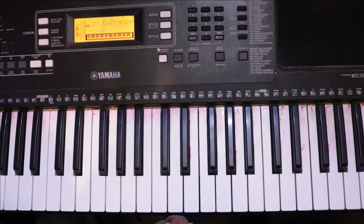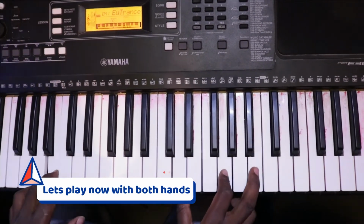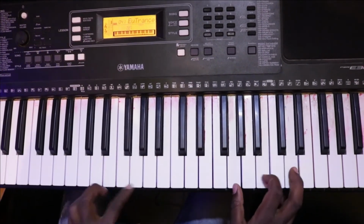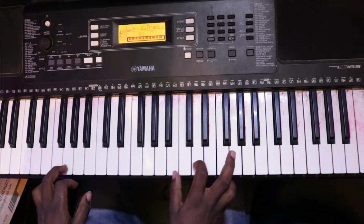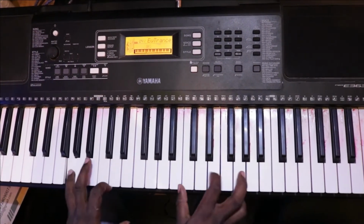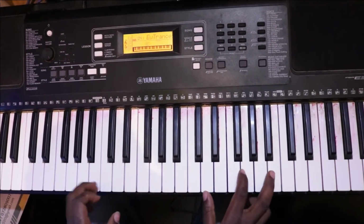So after that, we are going to welcome our left hand so that we can play right hand and left hand. So we are going to play like this. For your bass, you are starting from this A, B note, B note.